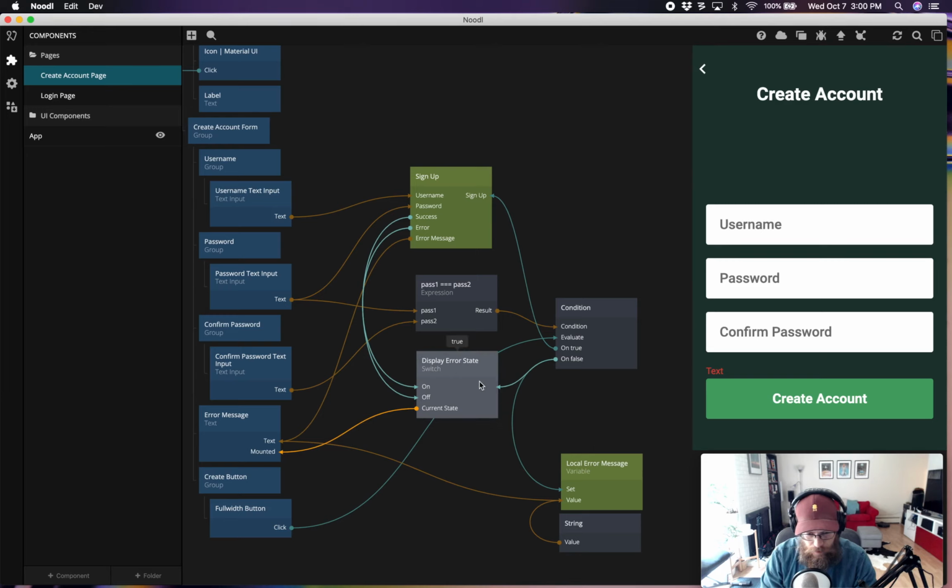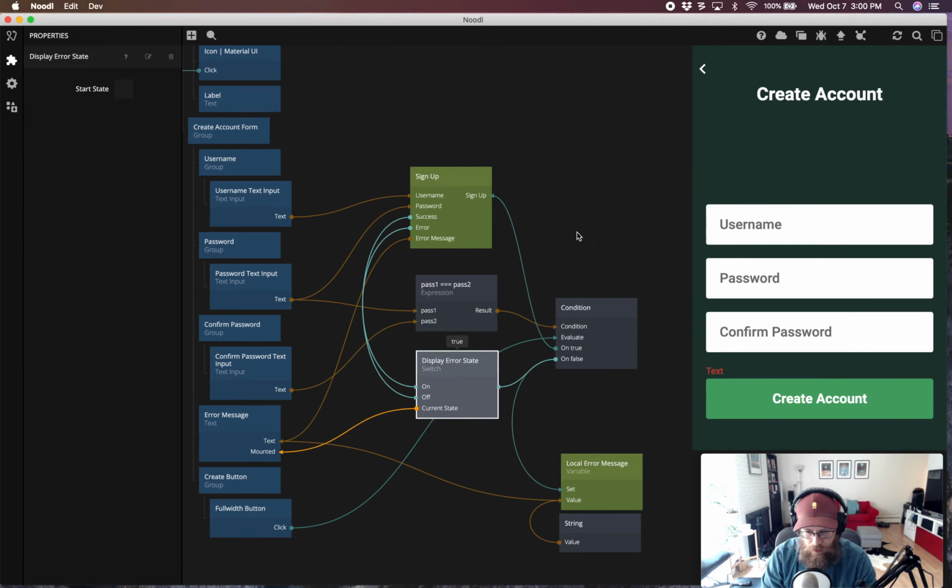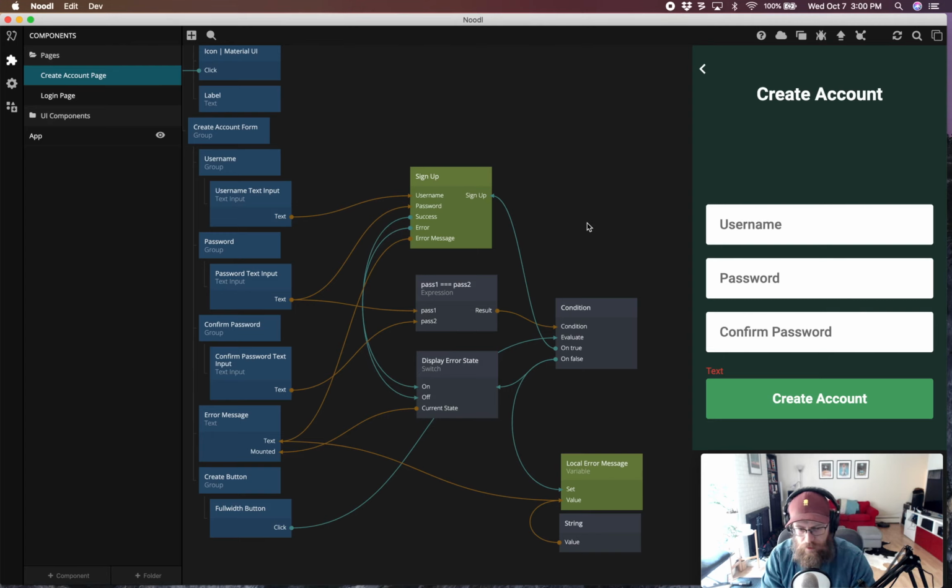So let's see here what happens. If I start by just inputting a username, Johan, and then trying to create an account here, we get an error message from the sign up node saying that we cannot sign up a user with empty passwords.